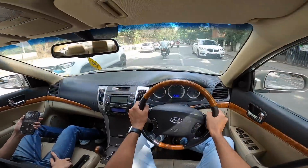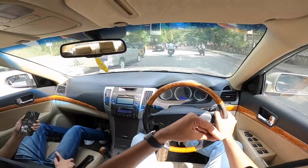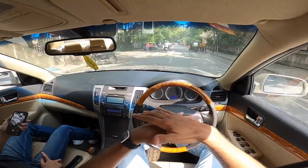It lunges ahead in the mid-range very nicely. Steering has no feel or feedback whatsoever. In spite of the fact this is actually a hydraulic unit, there is zero feel. Okay, it doesn't inspire any confidence. It doesn't weigh up at all. It just so, how do I put it? I don't even have a term to describe the steering wheel, devoid of any feel.